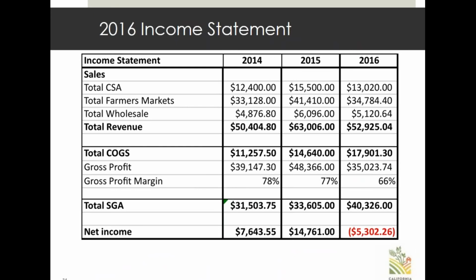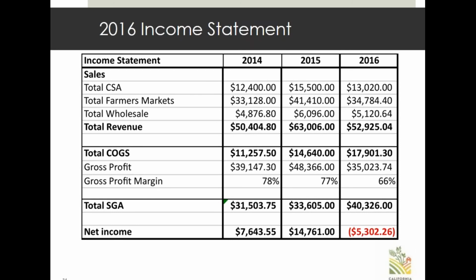You'll notice his gross profit margin went down, which means he actually had a lot less money after that to pay the rest of his expenses. So he would normally end up with a loss on his net income. Now, certainly, if we think back to his cash flow statement when he was thinking about whether or not to get the tractor, and we were saying, oh, well, he's only a couple $1,000s off on the loan, by getting a larger loan during that time of preparing, building in a cushion, he was able to prevent, even if he suffered an income loss here, to still have enough money in order to operate his farm.